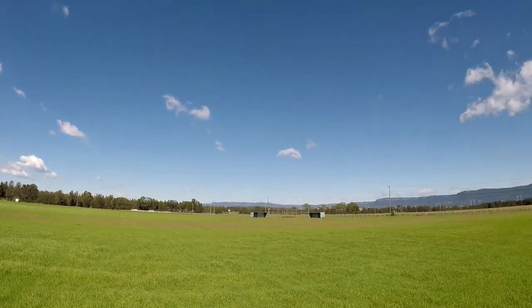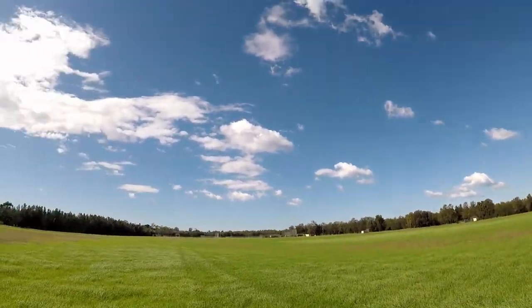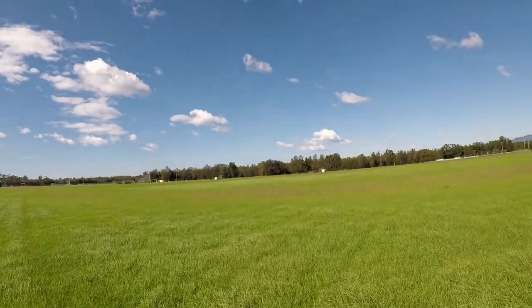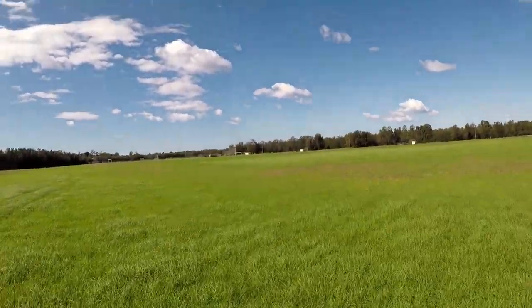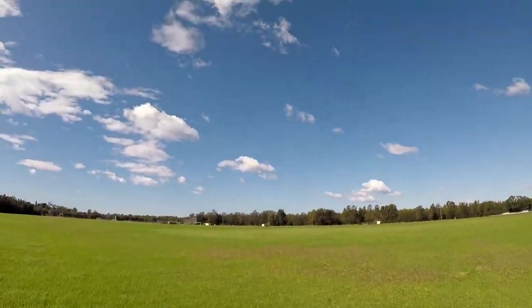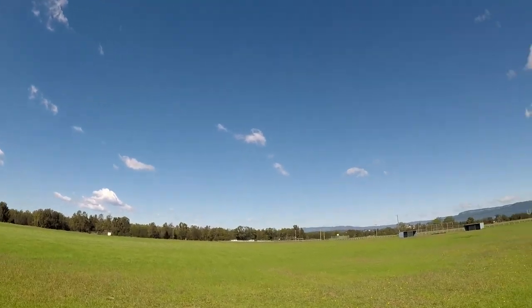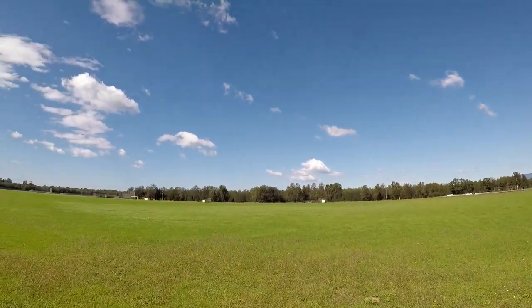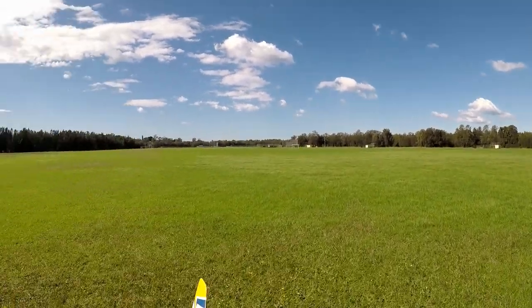Hey! I'm not sure if I've flown with the wind in this direction. I must have flown the wind in this direction before. So it's a little bit breezy. I'm not sure if it's... shouldn't be too much. But it's pretty gentle. As long as there's some consistency, you just don't want real gusts and things.